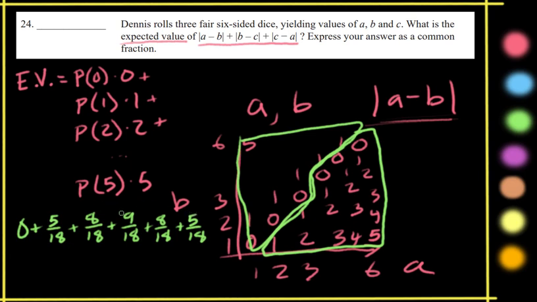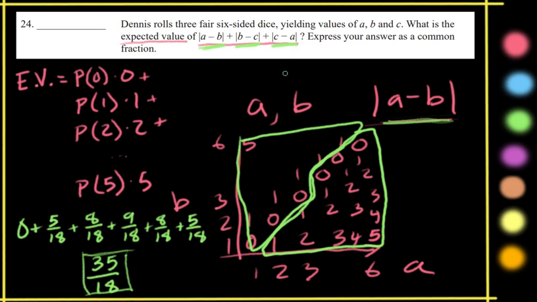Let's see, if I do the 5, the 9, and the 5, that gives me 19, and then 19 and 16 should give me, what, 35? Yeah, 19 and 16 is 35. So it's 35/18. Okay, but again, this is just the answer to our easier problem where we had 2 dice and we wanted to find the expected value of the difference. But the thing is, it's actually really simple to go from the answer here to the answer to the final problem, because these differences are all independent of each other.